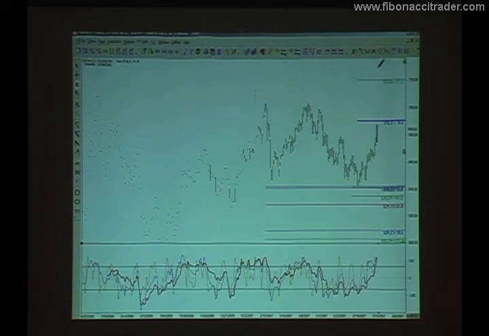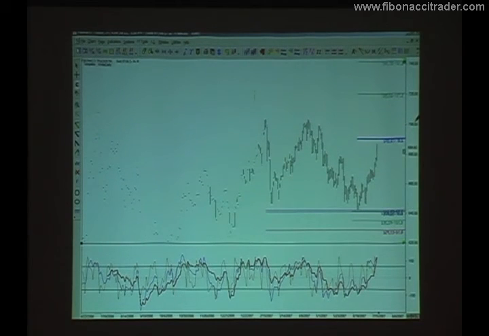Why wouldn't it stop at 1.0 instead of going on to the 1.27? You know that is a double top. It's right, a double top, but most of the time you don't get double tops, so we don't project them. A double top is a reversal indication, right? So what we consider when we're looking at the fib stuff is that this is a break of a .786 that did not reach the 1.272. That in itself to us is a reversal indication. If it breaks the .786 and does not make target, we start looking in the other direction.